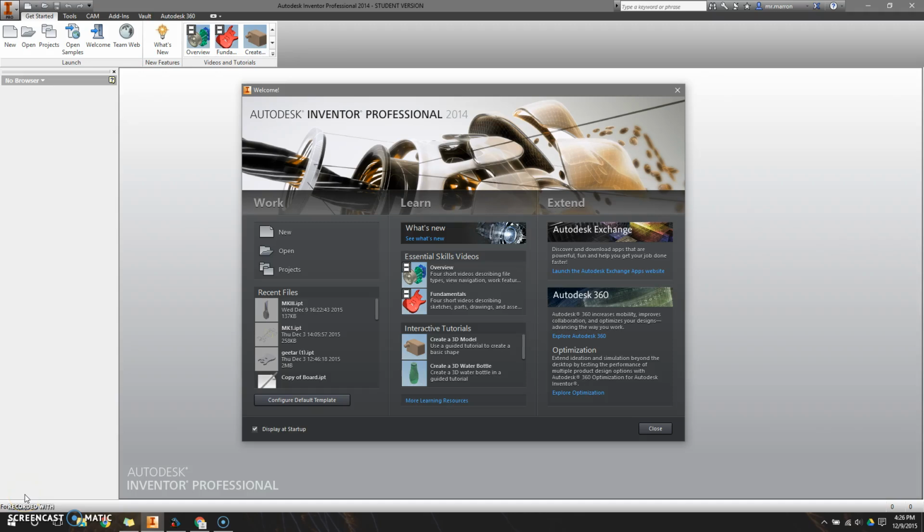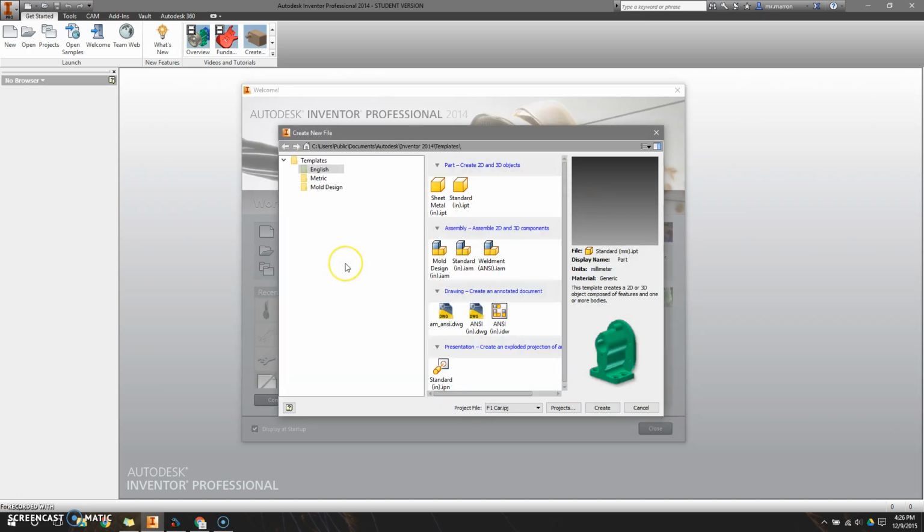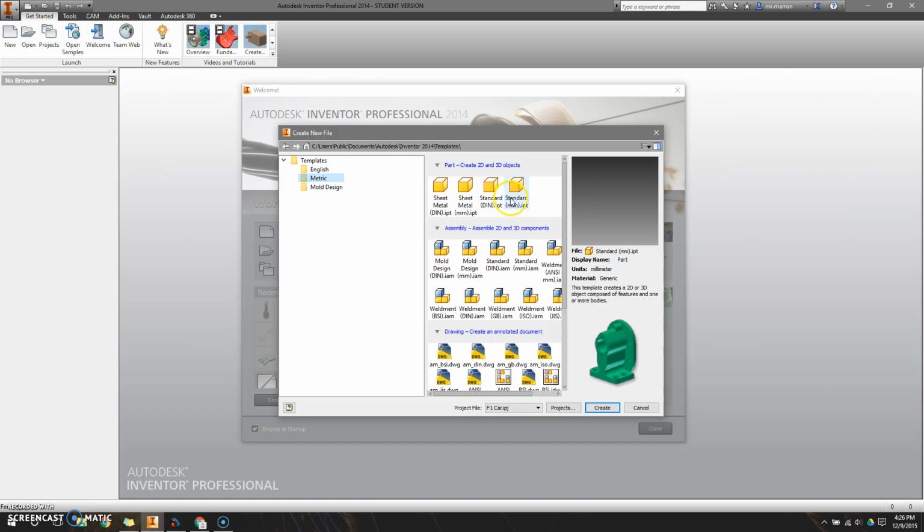Okay, in this video I'm going to show you how to begin to draw a Formula 1 car body using Autodesk Inventor. First things first, you'll open up Inventor and you'll see your welcome screen. So the first step is to select New, and since we're drawing our cars in millimeters, we're going to change from the English to the metric standard in millimeter Inventor part file. Then we're going to click Create.